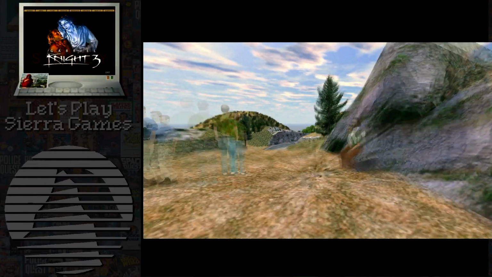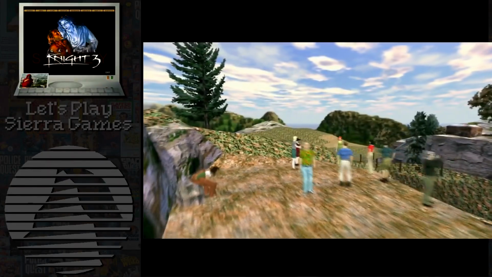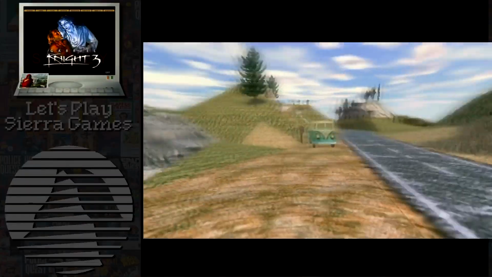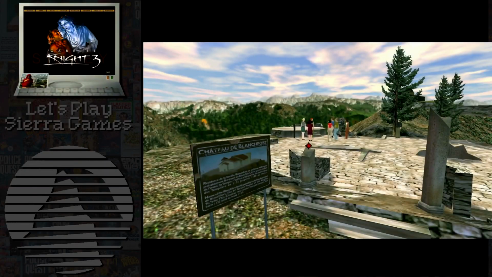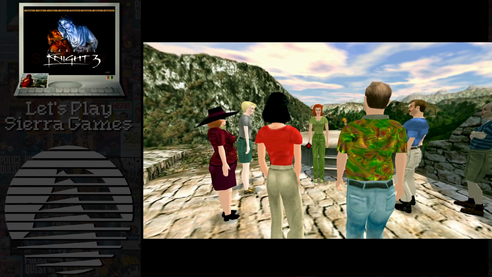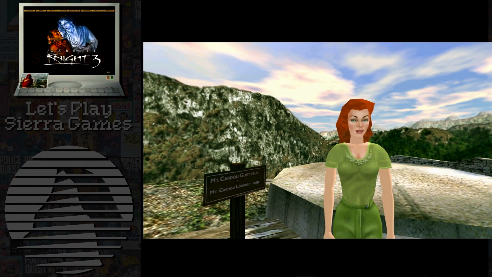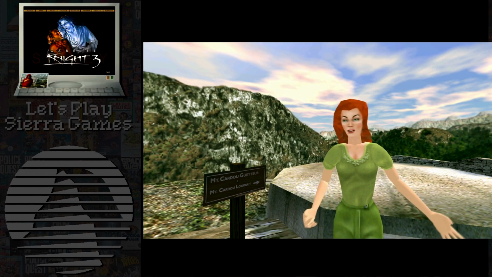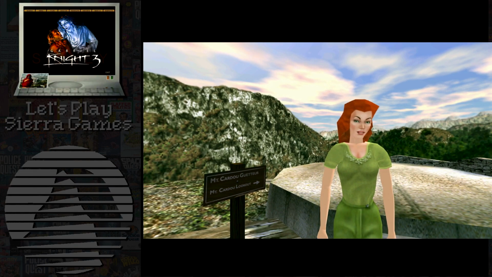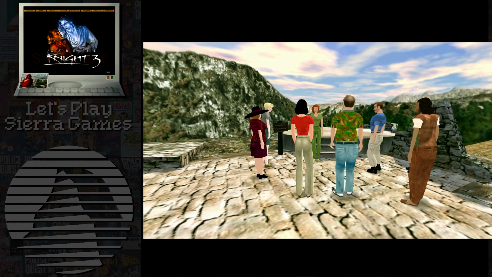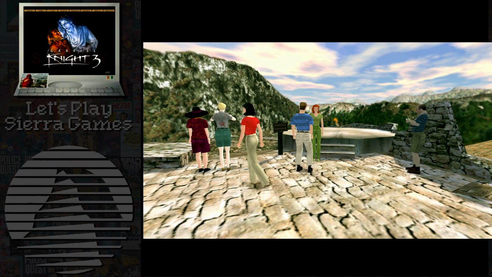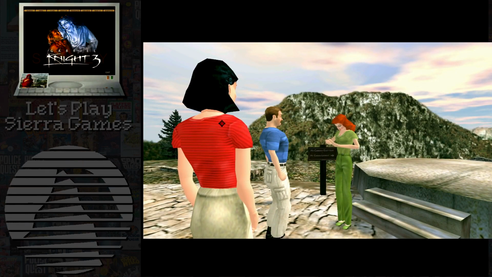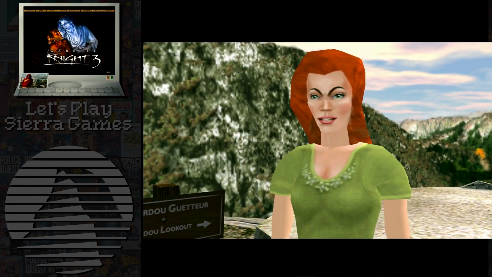So during this time, you just kind of talk to everyone, and eventually she'll say, all right, let's go to the next area. And from here, she talks about how it's a great vantage point and what used to be here. And so once again, this is where you can go when Grace, every time I see her, she makes me laugh, because she always has the cool, outlandish outfits. But you'll eventually get a pair of binoculars for Grace as well, and she'll be able to come here and check out the sights. Now what you want to do here is kind of listen to people and talk to who you can, and you're going to gather a little bit of information about each one.